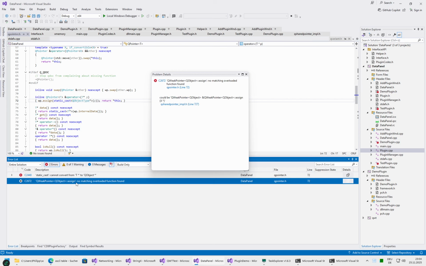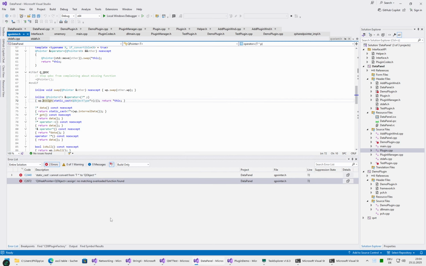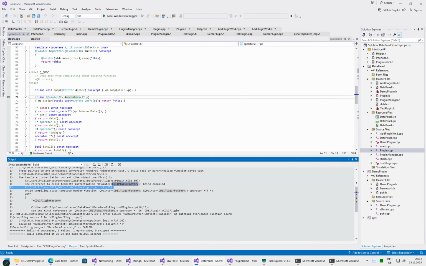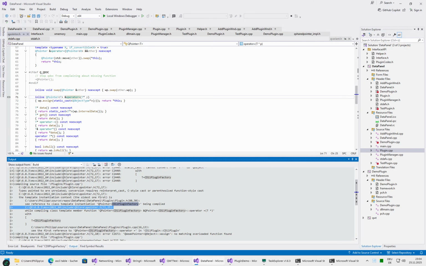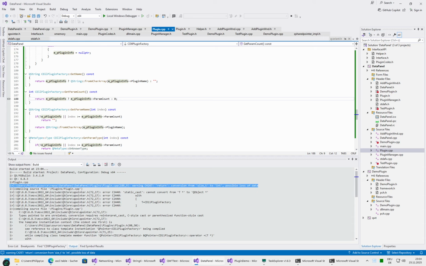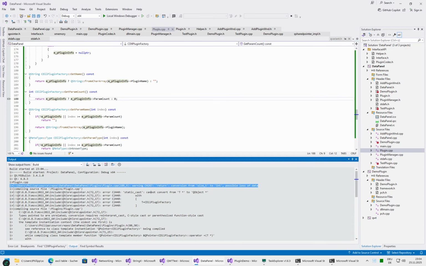We still have somewhere a problem. Does not like our Q pointer usage apparently. No, that's just a warning.